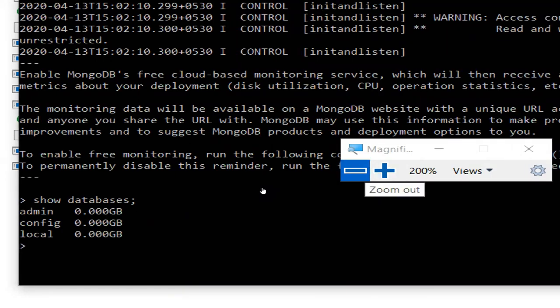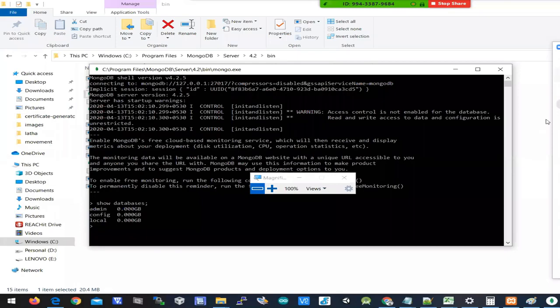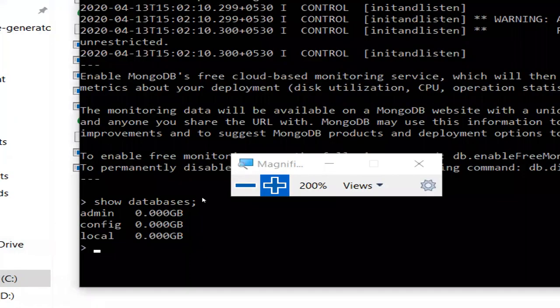These are not databases that we created. We have not created any database yet, right? These are the predefined databases available in the database server. Now we have to create a database. How to create a database? To create a database, there is a command called use followed by the database name.